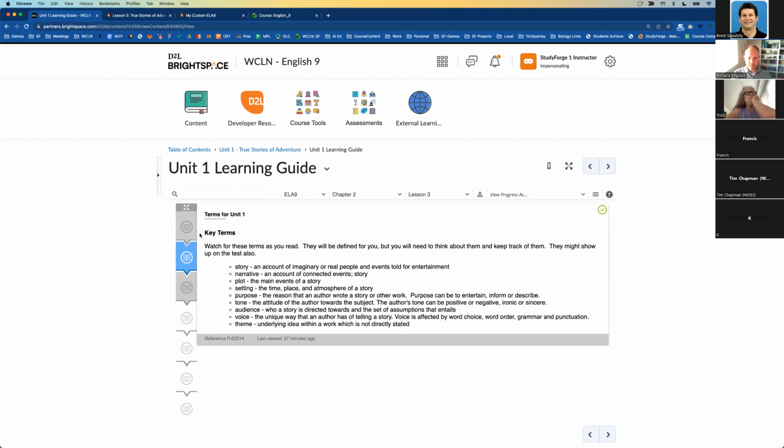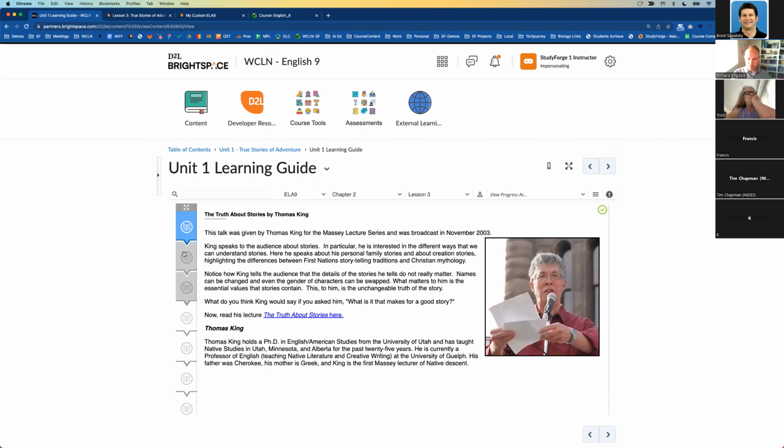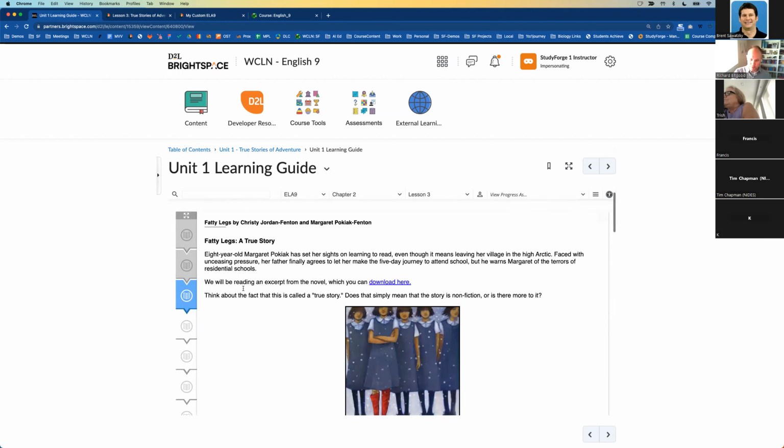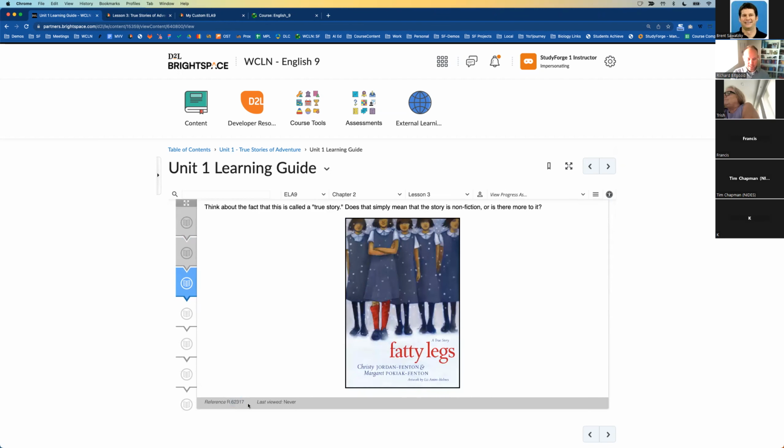Exactly. Yeah, exactly. Because each thing on this page, StudyForge is built on a learning object model, we call it. So basically, each of these learning objects, this is a reading. This is a reading. Most of what you'll see in the lessons is readings. So each of these readings kind of exists in a database, and so it's pulled into different lessons and all maintained kind of in one place centrally. So that's one of the big benefits for the WCLN community in using the software, is the ability to have those updates and still tweak and have that live side by side.